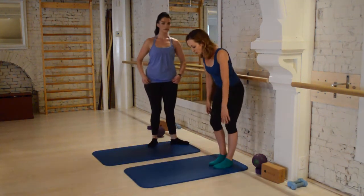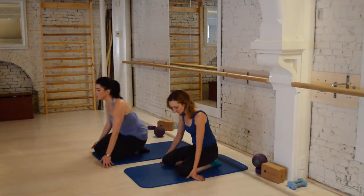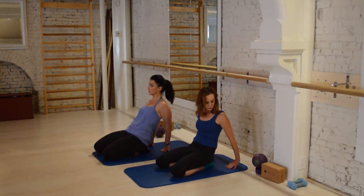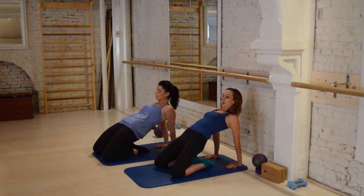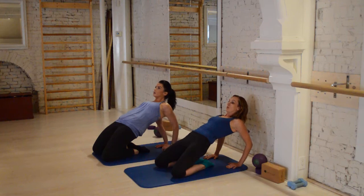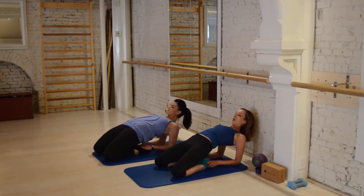Coming to the ground with your knees open. Big toes are together. Fingertips reach towards your toes. Draw the shoulders back and push the hips up. Now you can bend down, maybe coming to the elbows, the forearms, or maybe going all the way down. Keep the hips tucking up. So we're trying to keep space between the hips and the heels.